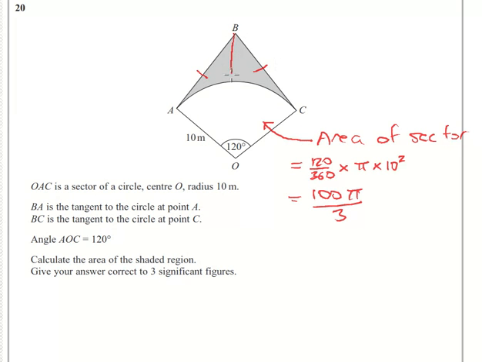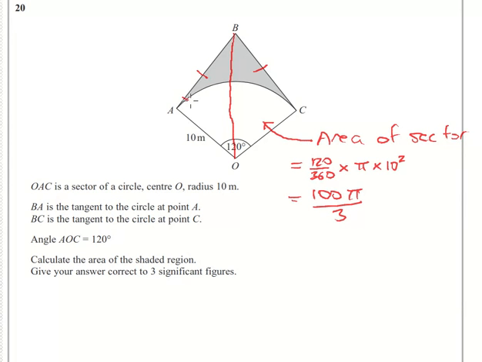And if I was to draw a straight line here from B to O, that would clearly make the shape of a kite with two congruent triangles split in half. Now, at first glance, it looks like we haven't got enough information, because it would be really nice if we knew the length of BO. That means I could use half ab sin C to find the area of this triangle, and then I could just double it to find the area of the kite, and then I could take off the area of the sector, and I've got the shaded region. So how can I find BO? That's definitely what I need.